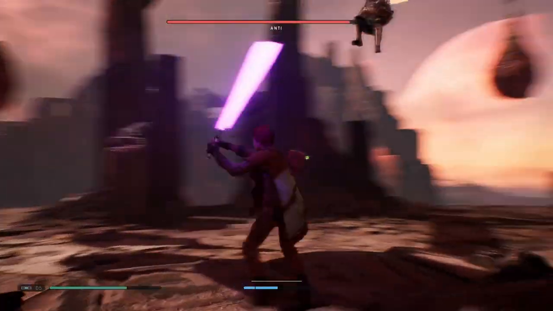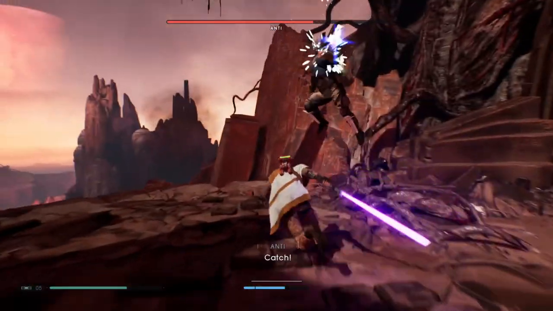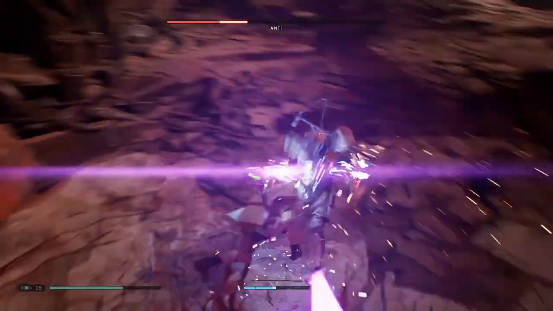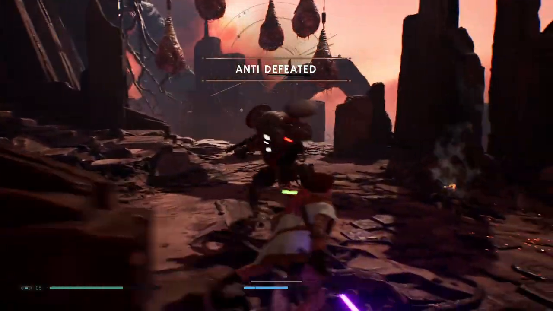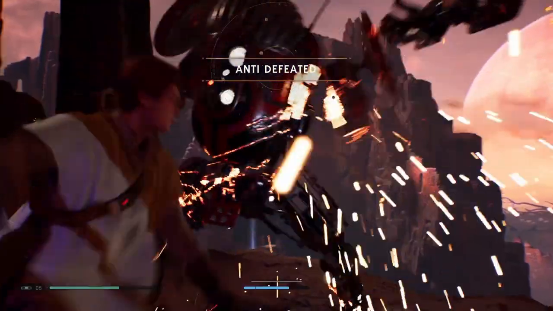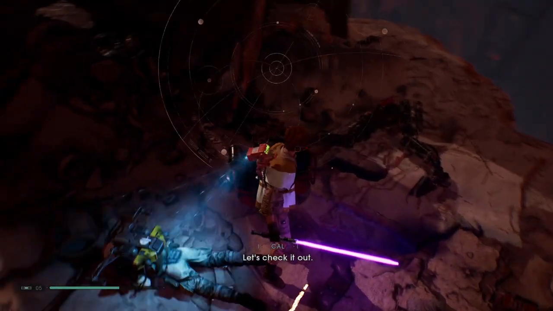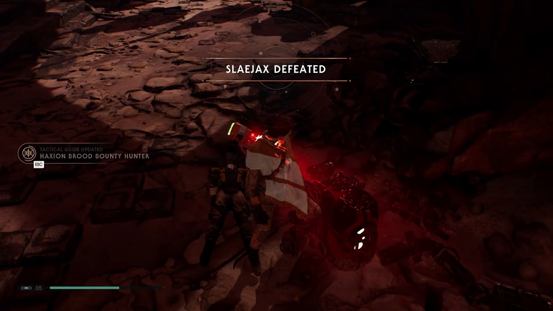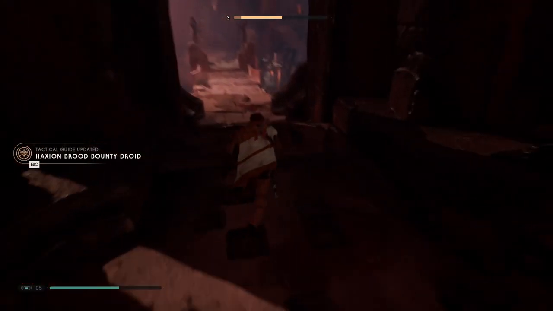He's quick. Yep. Damn. Guess what? So I should focus on one of them. Let's see, this guy? Come. They were just in my way. Really? They're locked. That was your partner, idiot. Skill point acquired. Would you like to scan them? Yeah. Sleejax and Anti, menacing bounty hunters, whatever. Menacing but dead, you know.